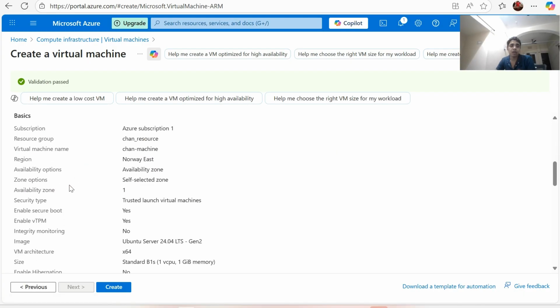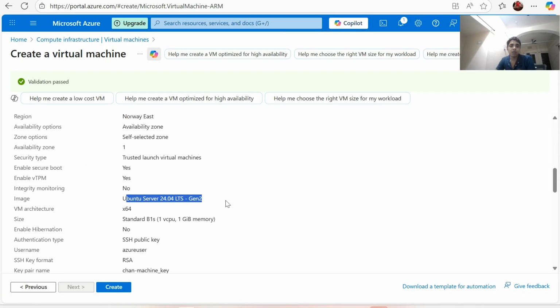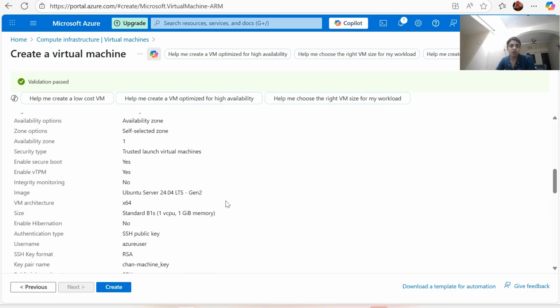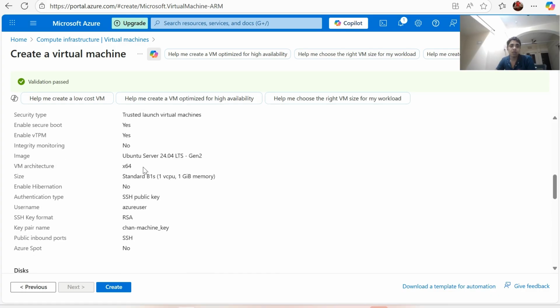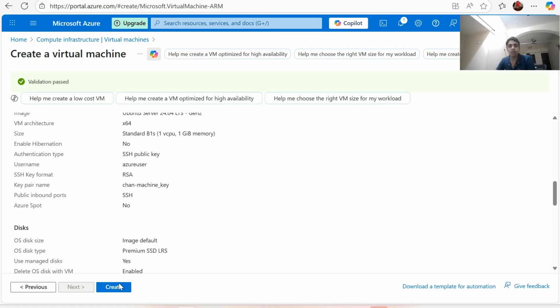What we are getting here: Ubuntu Server 24.04 Gen 2, architecture x64, size 1 virtual CPU and 1 GB memory, and SSH public key. If you have not created the SSH public key, you have to create it, and then select the create button.